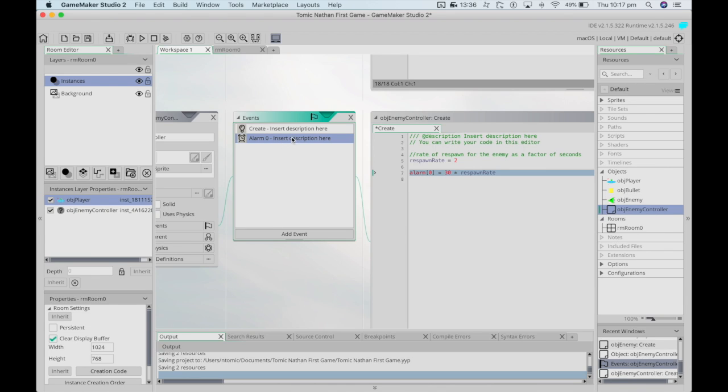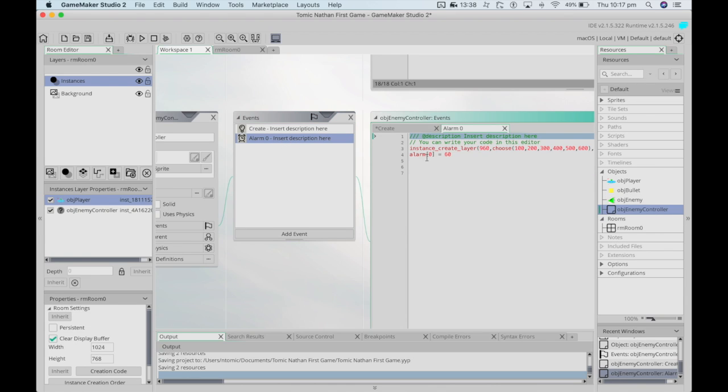We do have to change it in this alarm code though. So here we have where we reset the alarm so that it can create another bad guy. So it's going to be 30 multiplied by respawn rate. Can't spell. And just get rid of that 60 there.